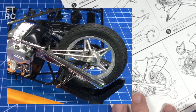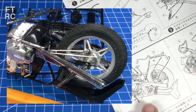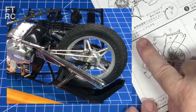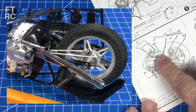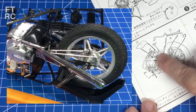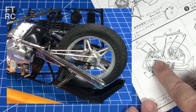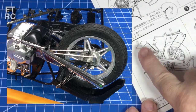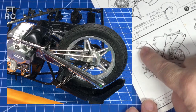Let's face it, Bass built this model, and then, you know, positioned them sort of nicely. But no, don't, because this part here spaces the pipes out. So if you don't put that in straight away, you're going to have a devil of a job later on, because you might have got your pipes too wide or too narrow. So that part goes in and actually sets the exact width for those pipes, because the pipes have a little ledge built into them, which goes inside that, because that's, I think, your sump protector.